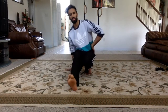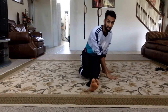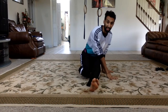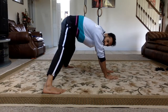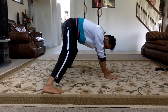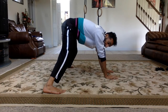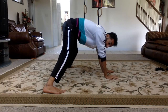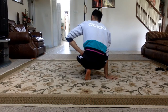So we have this switch. From here, both hands onto the side that the leg is long, and you're going to kick back into that push-up position. 2. So that was 1. Now we're at 2. From here, the 3rd step is to bring it back to your initial position. For me, my right leg is out, so we're going to come right back to the right leg is out, but facing the back of the room. And 3. Was that something that was clear?